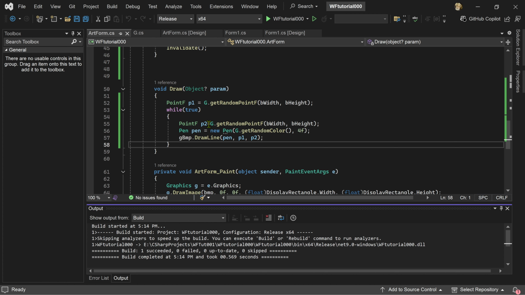Now, this thing get random color, we're going to play around with colors. We might want to just have different shades of blue. That might be more interesting.